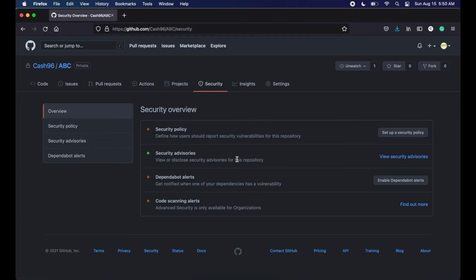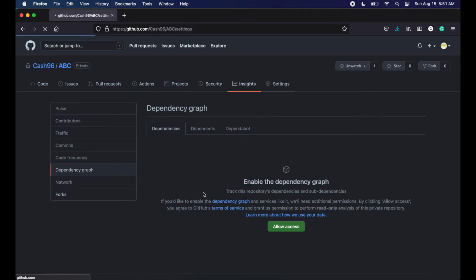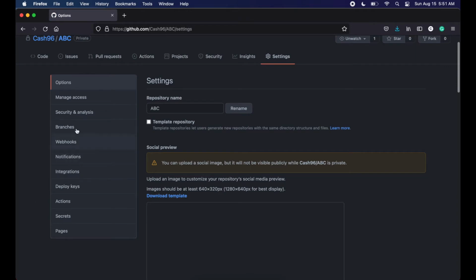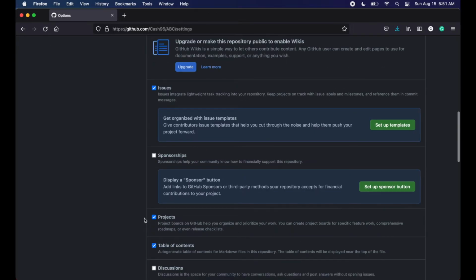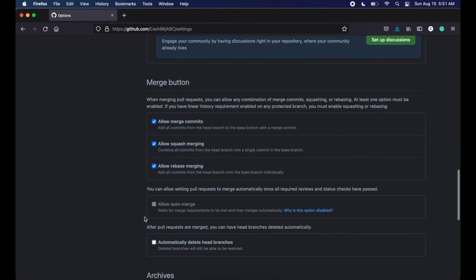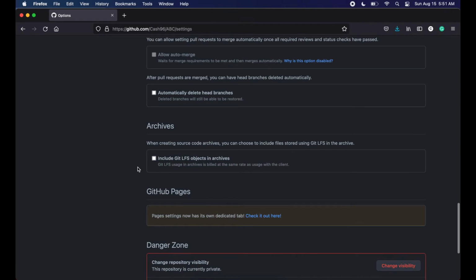You've got security, so this is I believe private. Yeah, you can see it's up here. This is a private repo. I don't really mess with any of this stuff. I just make it private when I first make my repository, which you'll see in a moment. There's a few settings you can do. We're actually going to be adding a developer on here. So if someone wants to work on this project, I come into here, and this is where I add them.